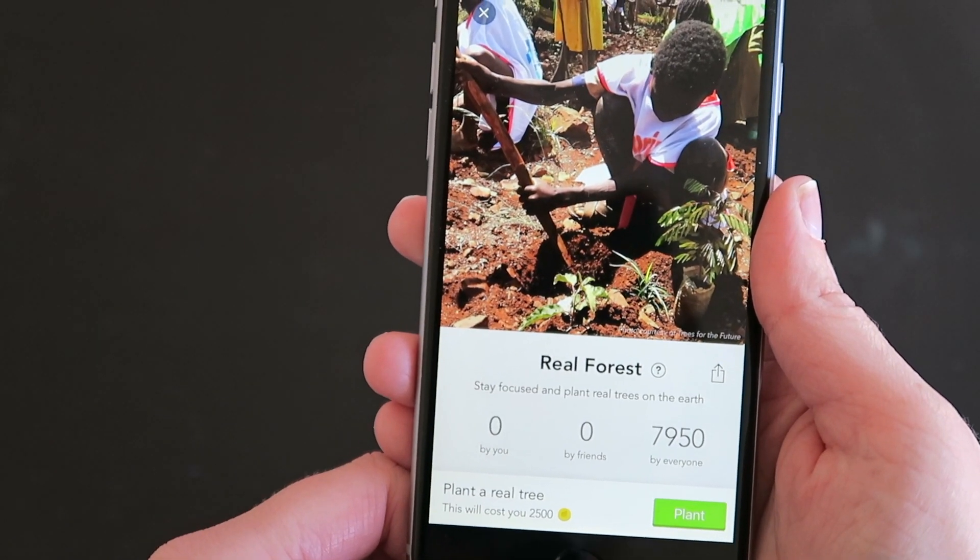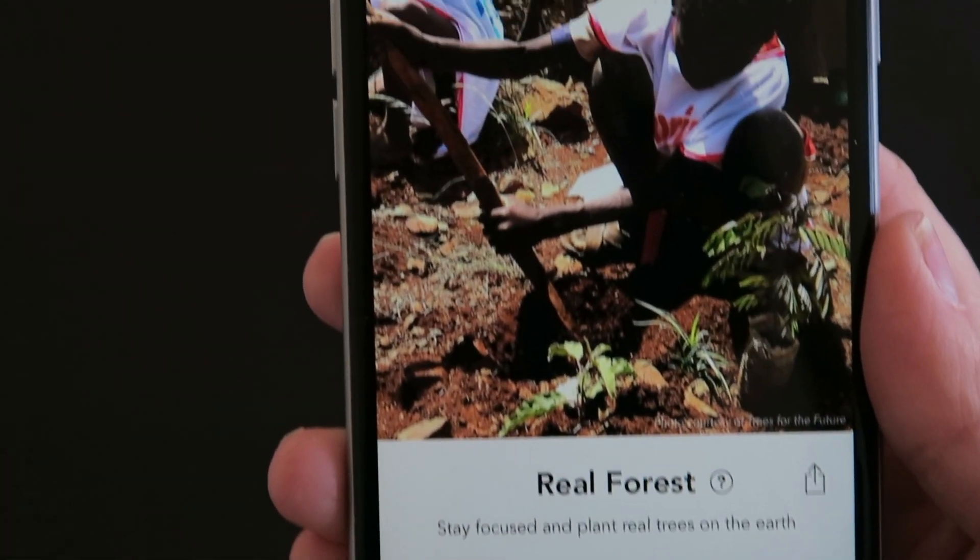I really love this app because it actually helps. I do not use my phone while reading, which is excellent, and I've found myself reading a lot more recently because of it. One of the greatest things is a feature I haven't tried yet — you can actually plant a real tree. I think it's somewhere in Africa. If you earn enough coins and push the plant button, an actual tree will be planted, which is fantastic.